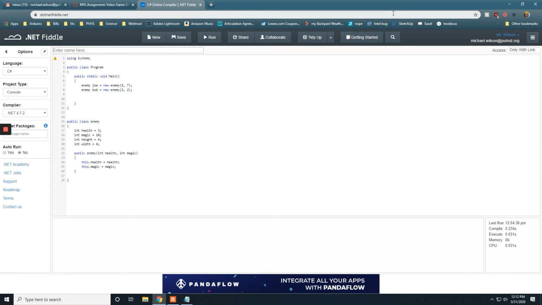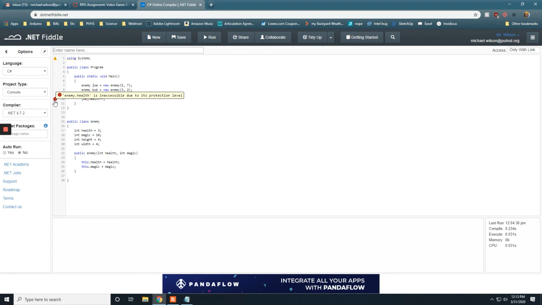Now I can do whatever other code is necessary to play the game. If at any point I want to reduce some of Joe or Bob's health, I can do it like this. Joe.health-- would remove 1 unit of health from Joe.